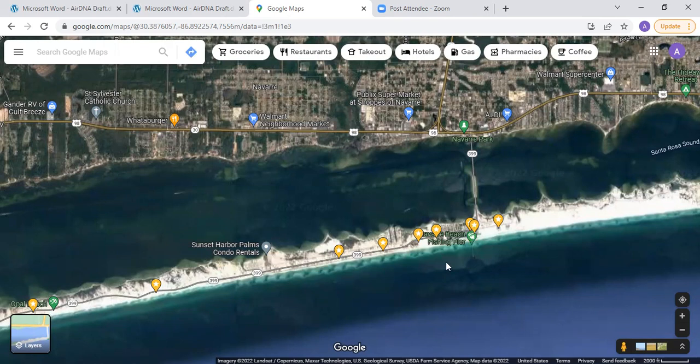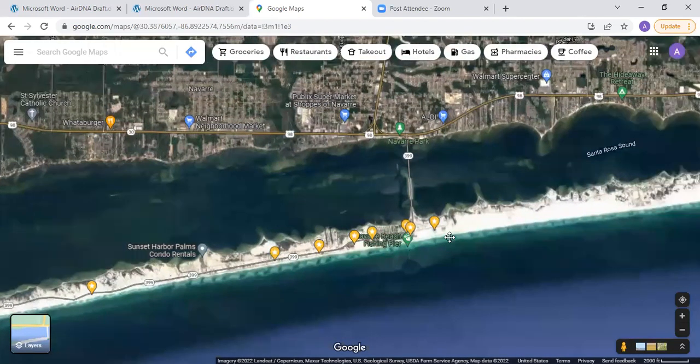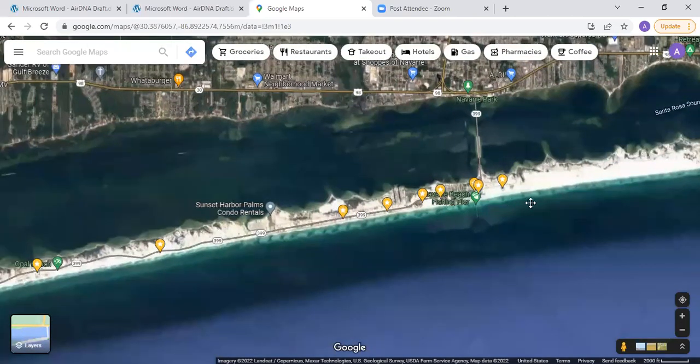All this is a great area — there are some restaurants through here and a lot of restaurants further up — but you don't want to buy a short-term rental up here away from the water. If you're calculating numbers off of AirDNA, all those numbers are going to be based off of properties out here on the Gulf. The properties further inland will still cash flow, they're going to get rented, but the closer you can get to the Gulf of Mexico, those are the properties that are going to get booked out first.